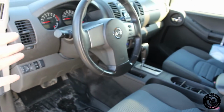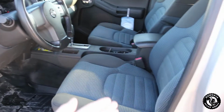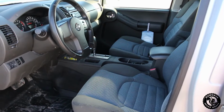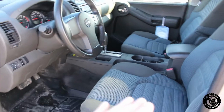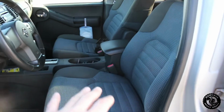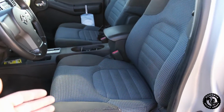Overall, the layout is fantastic, and actually, the seating position for the driver's seat, I prefer over my 4Runner. The seat is just a little bit higher, just a little bit further back, which gives you kind of, I call it, like driving a tractor, so you're sitting up high and your legs are down at the pedals, not straight out in front of you, kind of like a car. That's the seating position that I prefer, which is actually funny because it's kind of how the 3rd Gen 4Runners are and the 5th Gen 4Runners, but not the 4th Gen 4Runners.